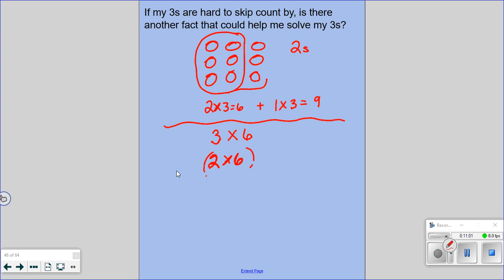I'm at 2 groups of 6. I need to add a group of 6. In math language, because we're not stacking counters, we're actually paying attention, I just write 1 group of 6. I've got 2 groups of 6 plus 1 more group of 6. We're writing that down in math language now.